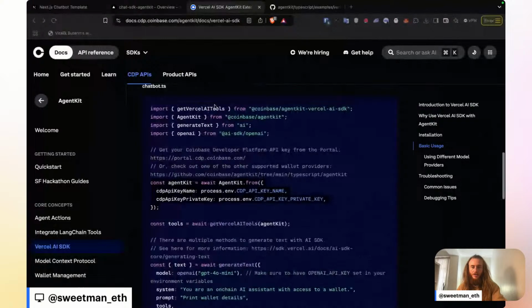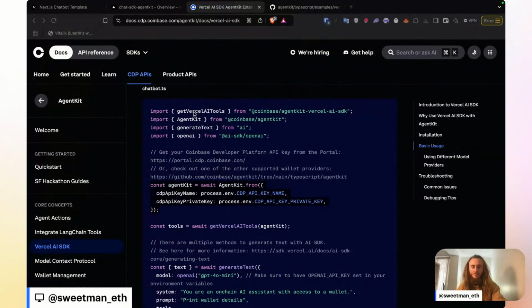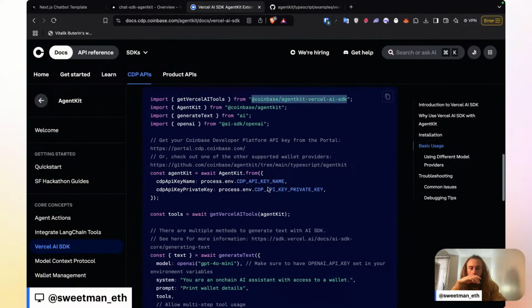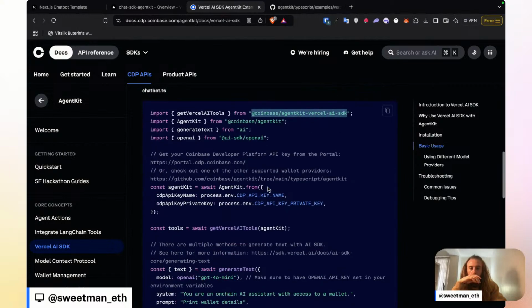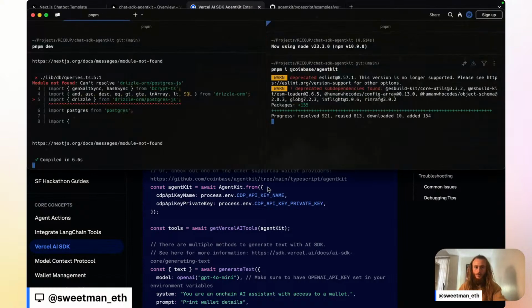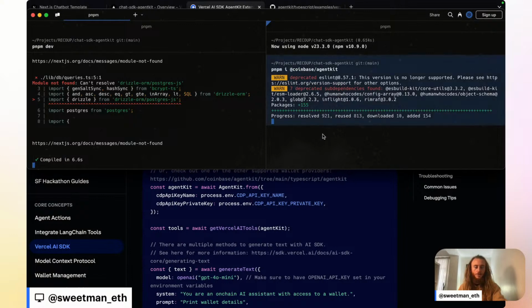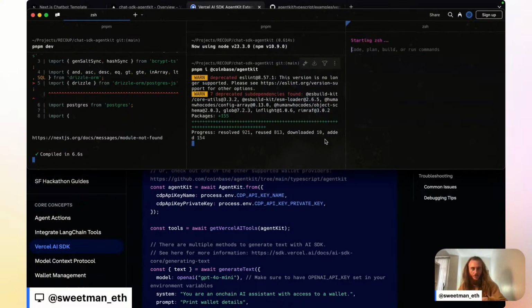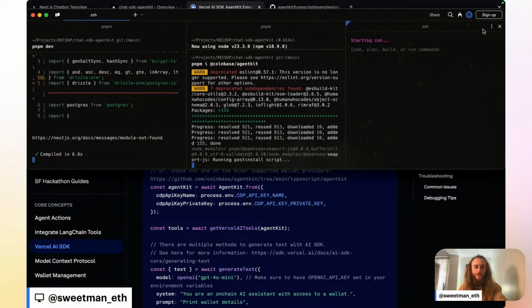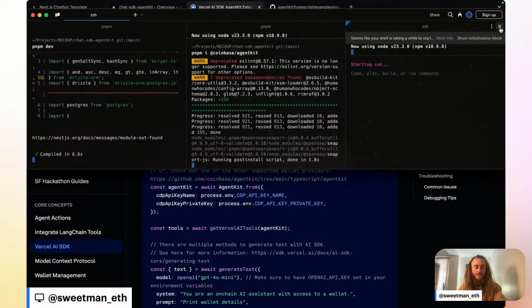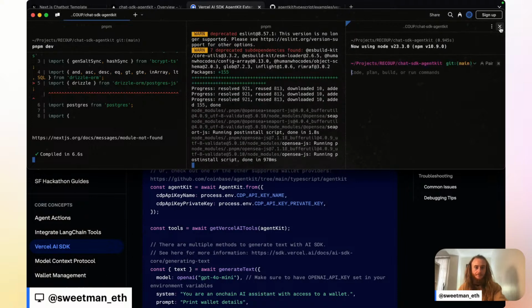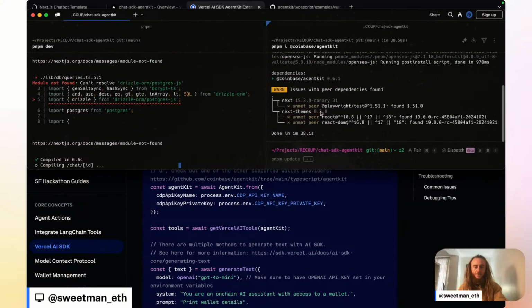First thing I want to do is get Vercel AI tools. So it looks like there is another package that we can use. And so let's install this package as well. It looks like it's still running our install over here. So let's open up another one with Command D. I'm going crazy with Warp today. Command D opens up a new tab. It looks like we just finished. So I'm actually probably going to close this tab. Yeah, let's close this tab and keep it to two.